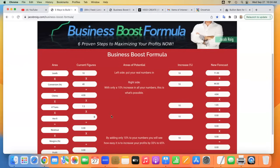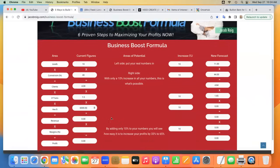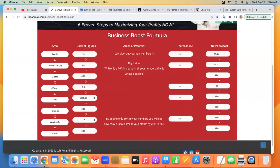And what's your average transaction price? You can round this off if you're not comfortable sharing it. $6,000. And then on profit, do you have a set profit percentage that you charge? Nope. Okay, so for today's sake, I'm going to say 10%, just because that's pretty low. I know my profit last year was 14%, but I haven't used a formula to figure out how profitable each client is. I think that's an interesting concept to me. You came to the right place.